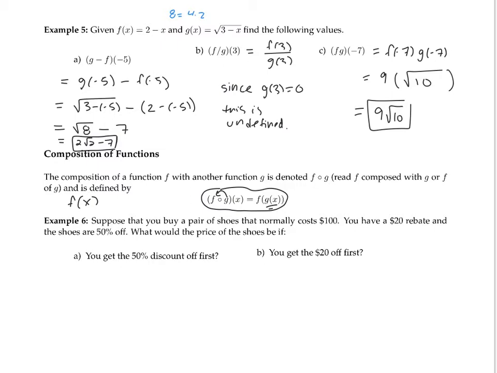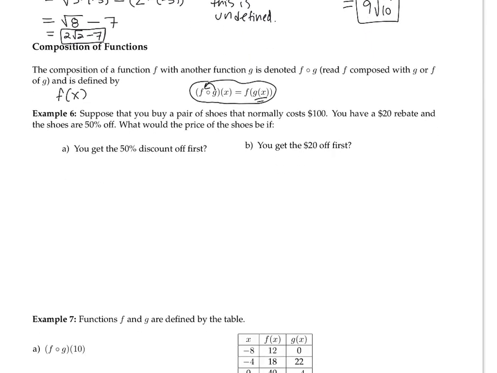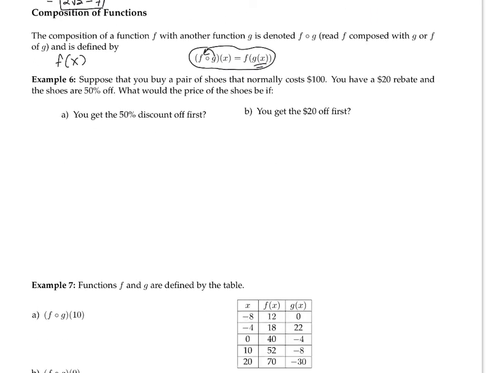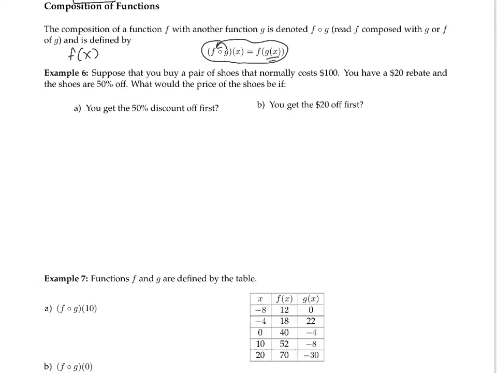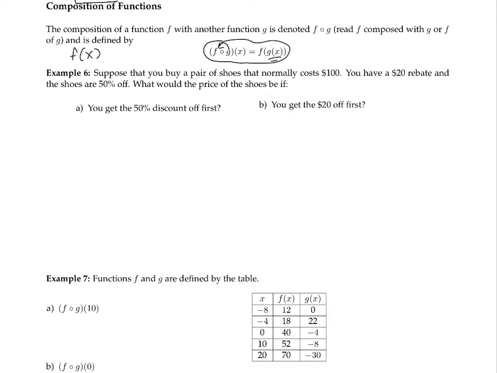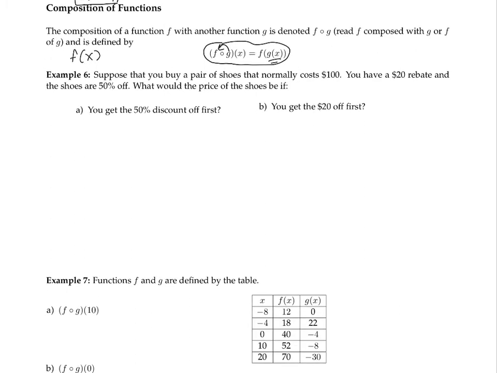And the best real life example that I found of something where this happens is getting discounts. This probably doesn't happen super often in real life, that you're offered a discount and a choice in which order you do it, but there's a reason that stores do stuff the way they do. If they're going to offer you a rebate and then a percent discount, they're probably going to give you the rebate first and then the percent discount. And here's why. Suppose you're buying a pair of shoes. They normally cost $100.